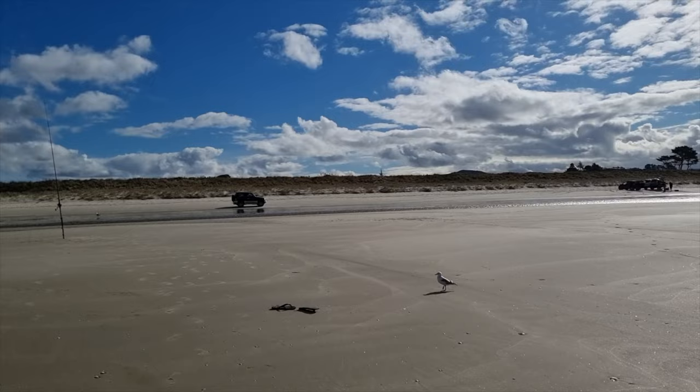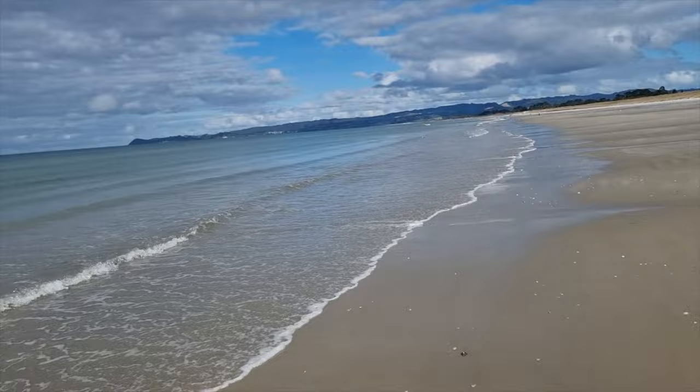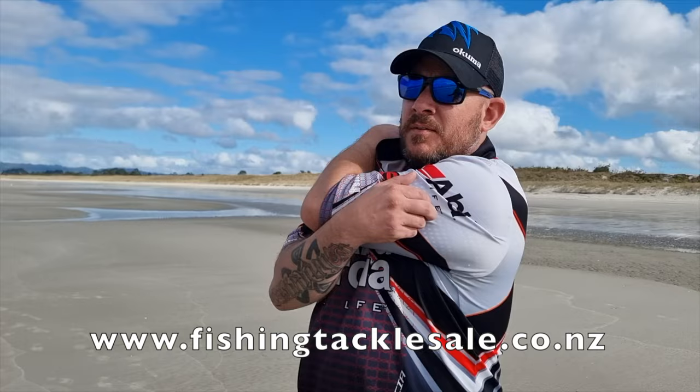Here are our drone boys — they must be all done for the day. We'll go over and see what the tally was. How did we get on? A bit slow today — little gurnard, snapper to throw back. But it was good having everyone there. They got to see a few things and got to show our new Condor drone that's coming out — the A22. That one's got a mechanical release as well as a tension release.